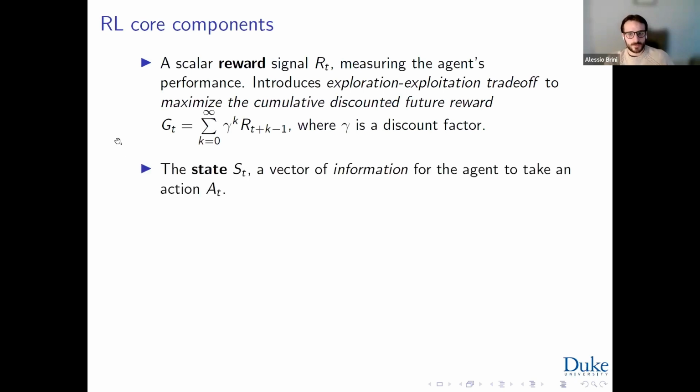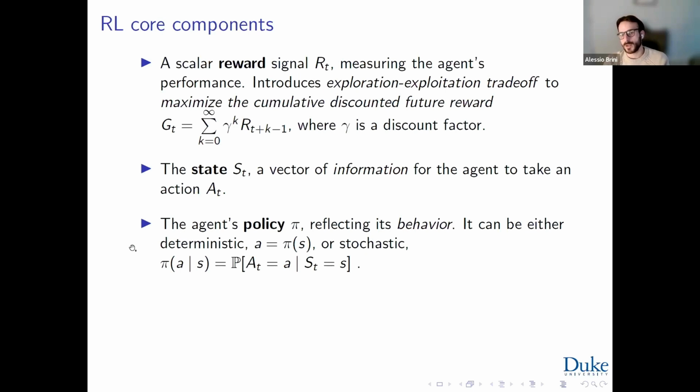Then, moving on, we mentioned that an agent observes a set of information, which in the simplest case can be a vector of input. It's similar in some way to the set of inputs in a supervised learning setting. It's like what you're showing to your supervised learning algorithm to learn the mapping from X to Y. In this case, it's what you're showing to the agent in order to be able to take an action. So state and action are closely connected, and what connects them is a policy.